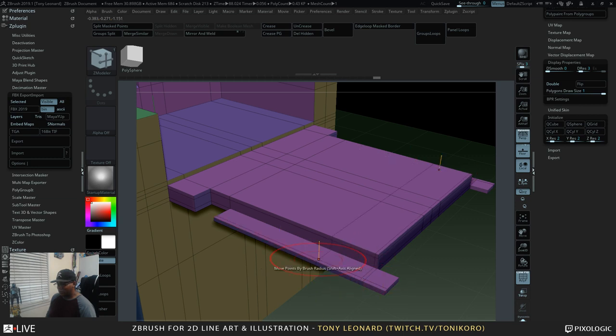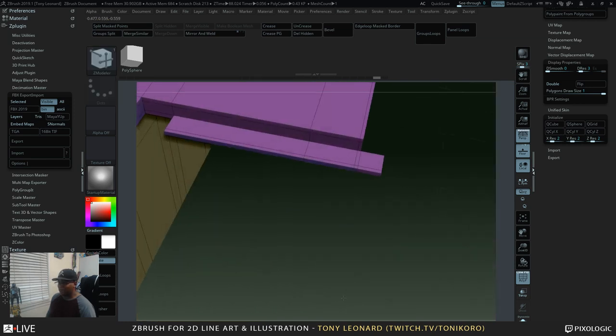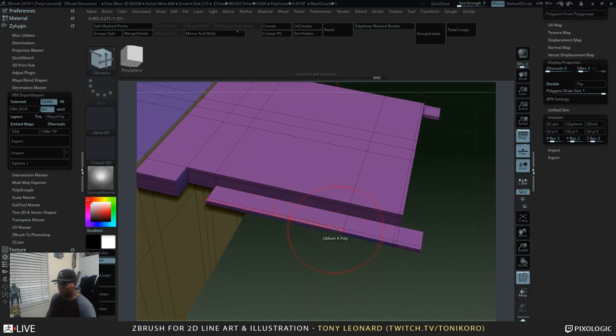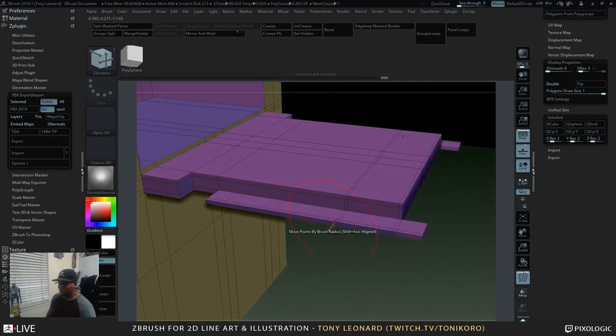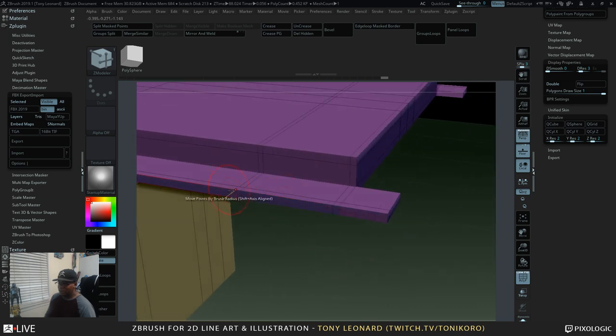So I'm just adding some loops because I want to try something. Creating like a small catwalk on the side of a platform or something like that. And so I'm just thinking of loops that I'm going to pull out so that I can take the smaller piece of geo, like if I bring the brush size down and I just alt and click on the individual face here, what I can do is pull this out, extrude it as a Q-mesh.